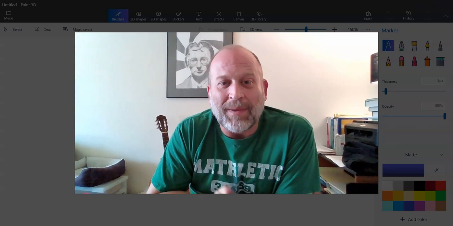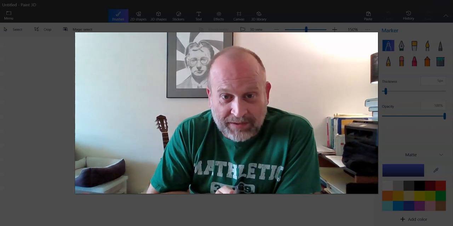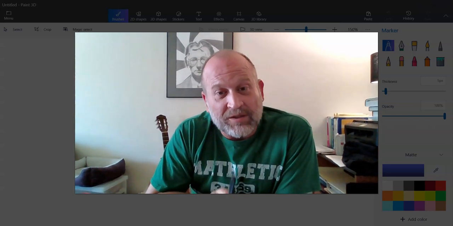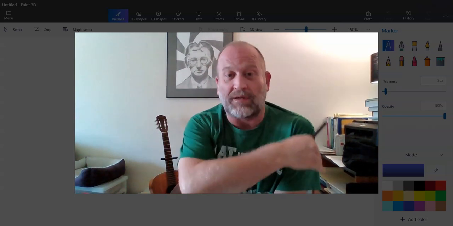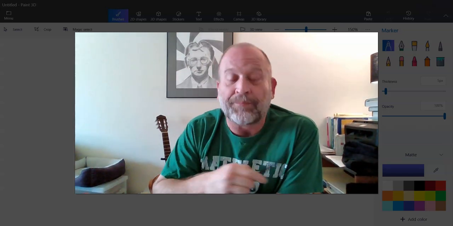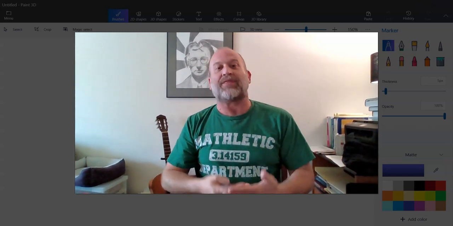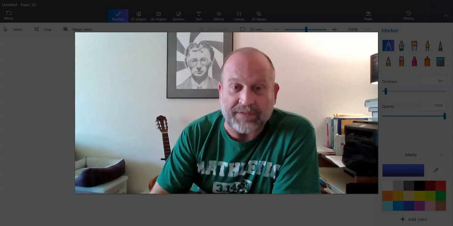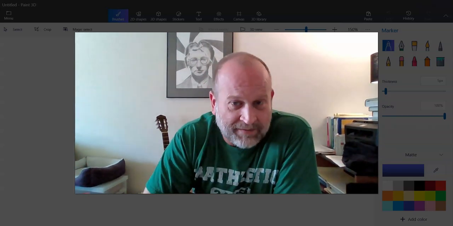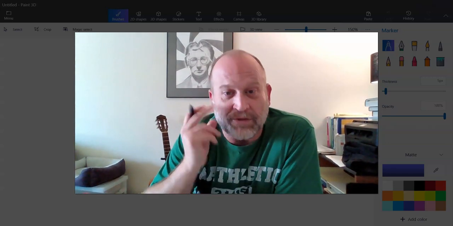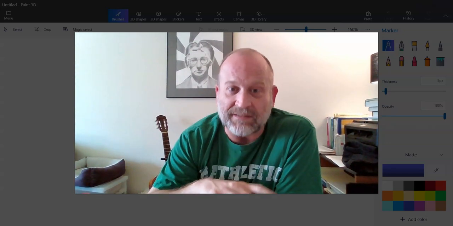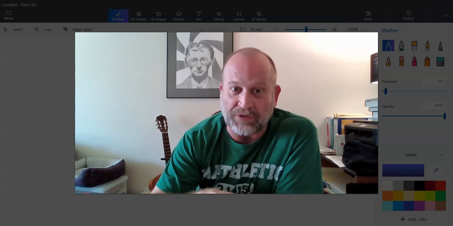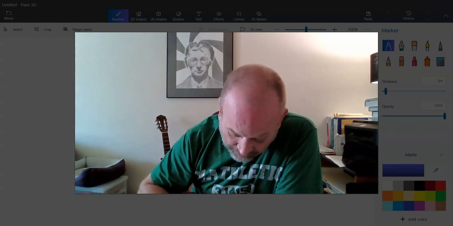Today we're going to be talking about the inverse of an exponential function, right? So we saw exponential functions last time, and we saw inverses in the last chapter. We're going to put those things together and see if we can find an inverse for an exponential function. Now, this is a function you may or may not have seen before, but I'm not going to bother saying the name. I just want to deal with it as an inverse of an exponential first, and then we'll talk about what it's called later.